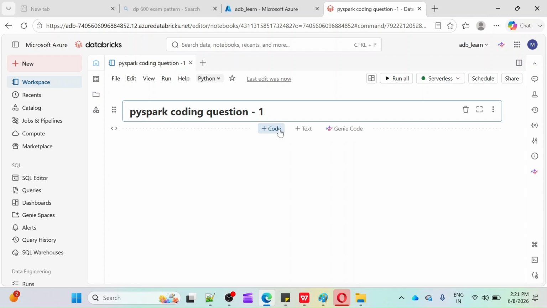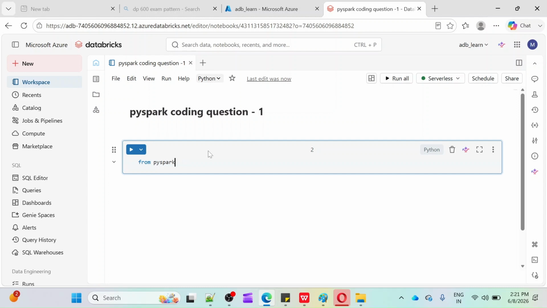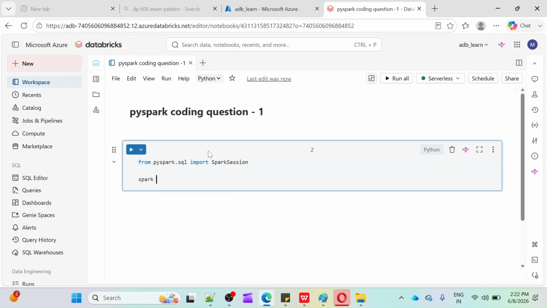Now quickly I'm importing from pyspark.sql, import SparkSession. And spark equal to SparkSession.builder. I want to give the app name as question 1, question 1, dot getOrCreate.